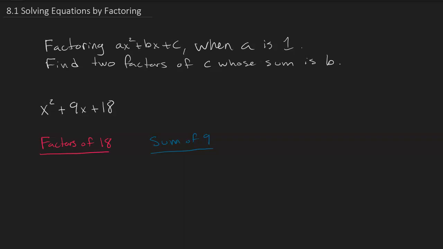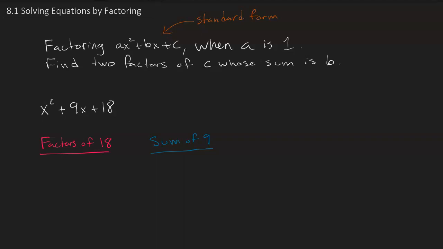In Module 8.1, we're going to be solving equations by factoring. And we're going to start by factoring ax squared plus bx plus c. And if you can recall, that is our standard form. So essentially what we're doing is we're starting from standard form, and we'll be factoring so we can have our equations in factored form, hence the name.